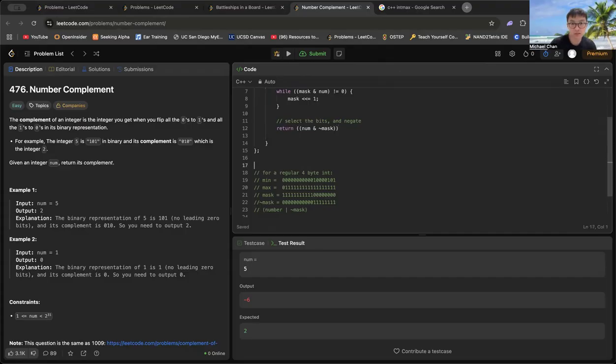Of all the bits selected, let's say this num, right? So what would this look like? This will be this, right?